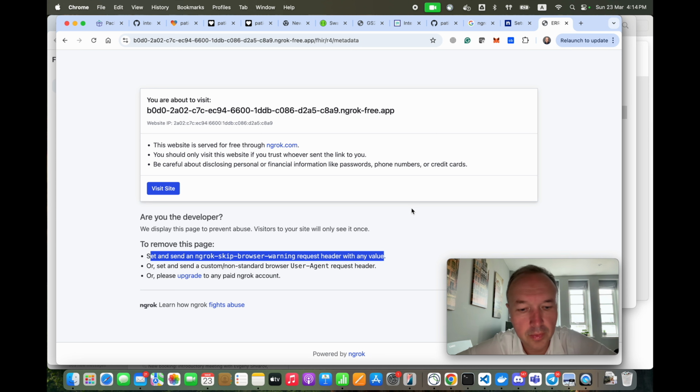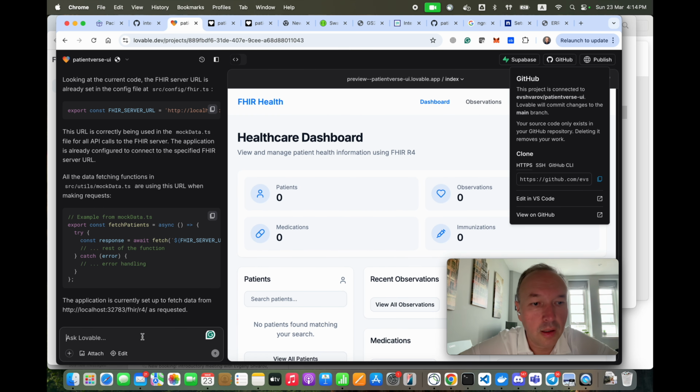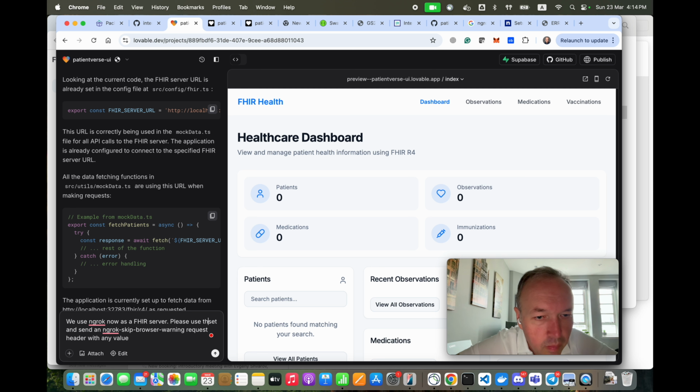Okay, let's ask Lovable to reuse ngrok now as a FHIR server, to make it work directly.